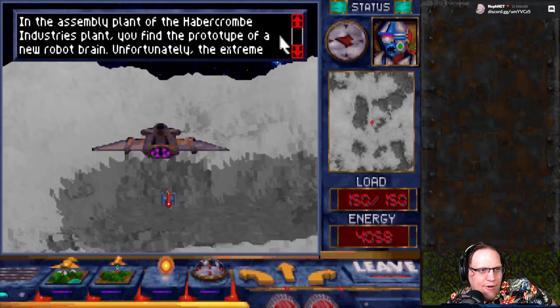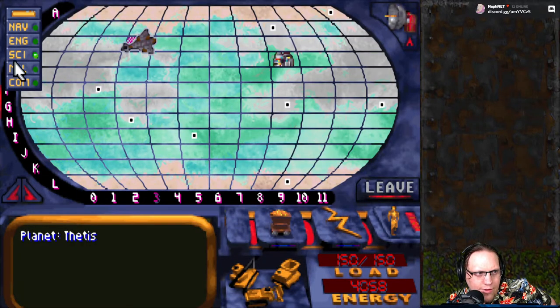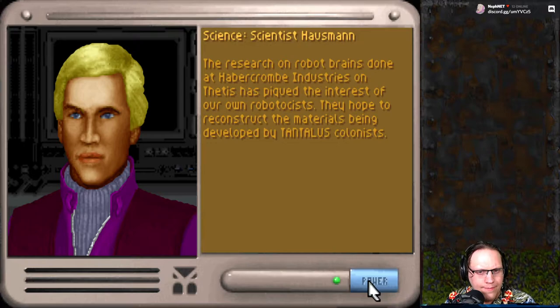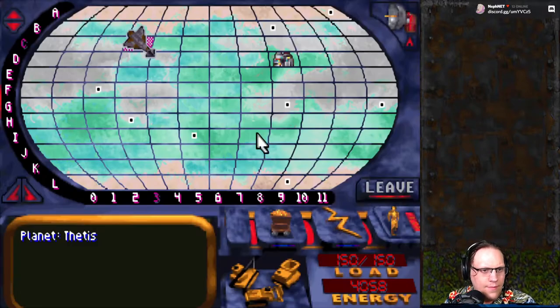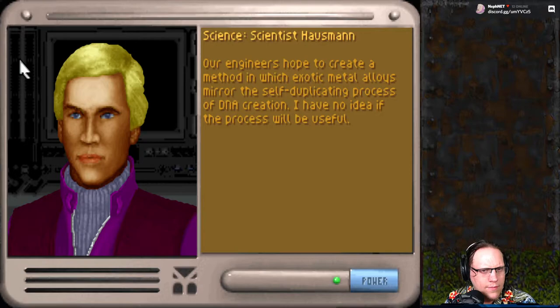In the assembly plant of the Abercrombie Industries plant, you find the prototype of a new robot brain. Unfortunately, the extreme cold of Thetis has damaged the prototype. That sounds sweet. The research on robot brains done at Abercrombie Industries on Thetis has piqued the interest of our own roboticists. They hope to reconstruct the materials being developed by Tantalus colonists. I'm all down for that. Let's get that life support. Our engineers hope to create a method in which exotic metal alloys mirror the self-duplicating process of DNA creation. I have no idea if the process will be useful. That doesn't even sound plausible.